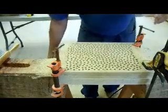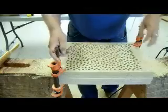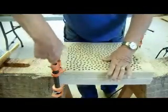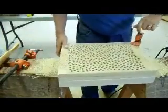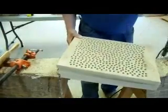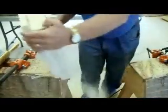So if you're wondering what we're doing, we're making a hold down device, making four of them at a time here. This is a pegboard hold down device. It's for a class, that's why I'm making several of them here.